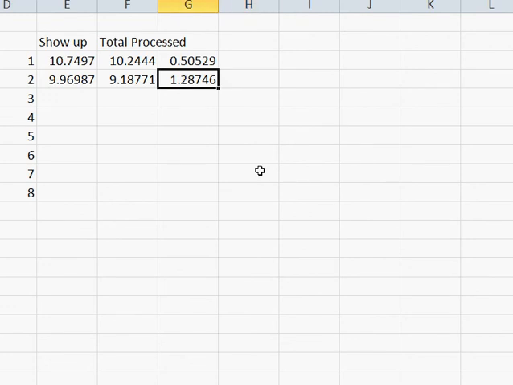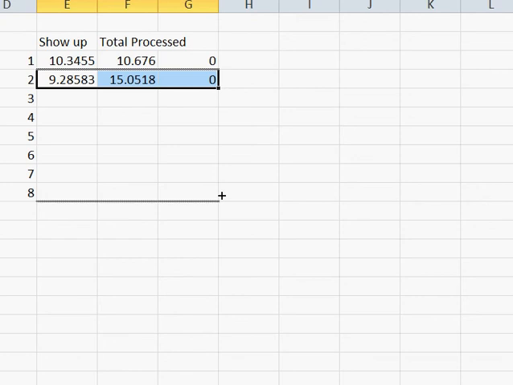Okay. The way I've got it set up, we're doing this plus this minus this, right? This plus this minus this. That's a spatial relationship. We can fill it down. So I'm just going to highlight these, click and drag, and get my 8.